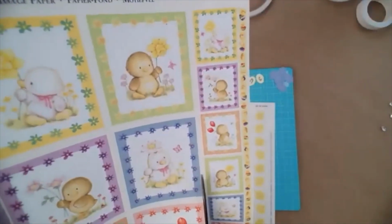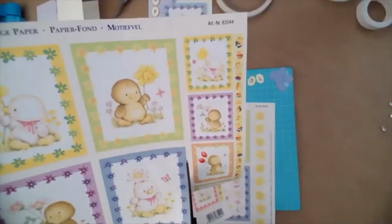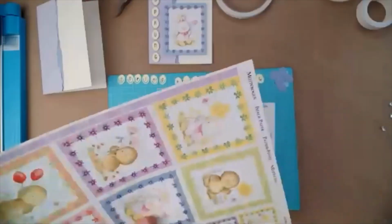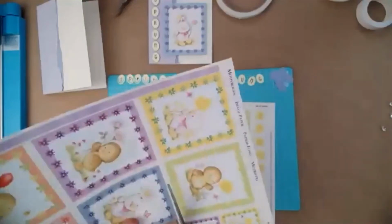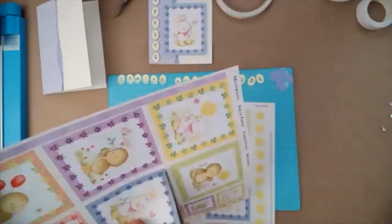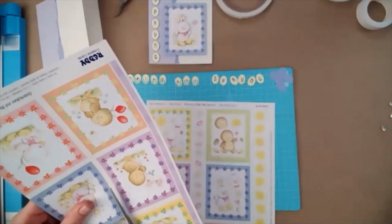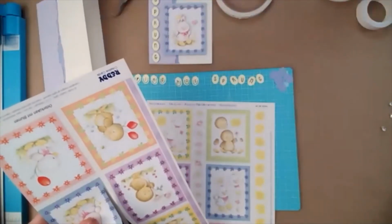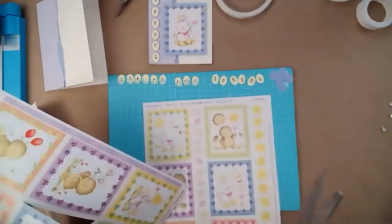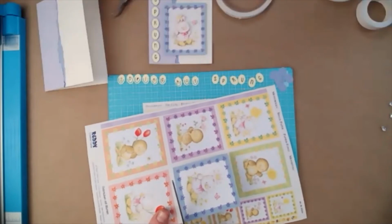Because if you have a bunch of Easter cards to send out or just spring style cards you want to send, you can use all of the elements in this sheet on them. So just cut as straight as you can. It's not the end of the world. It's just a background piece too. We're gonna layer this frame over top. So that'll fix up any kind of squiggly cut lines you've got going on.